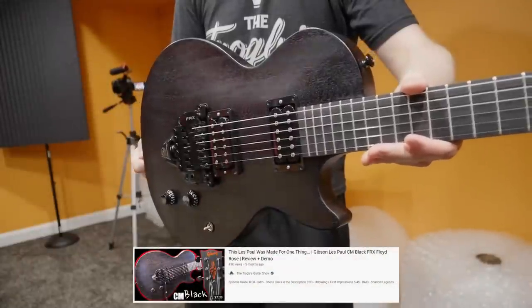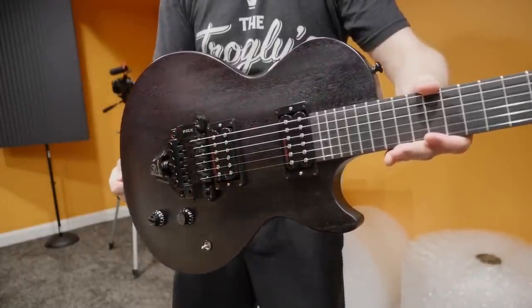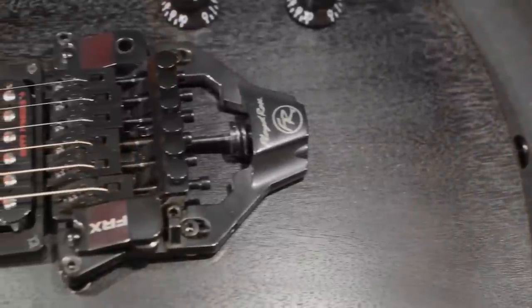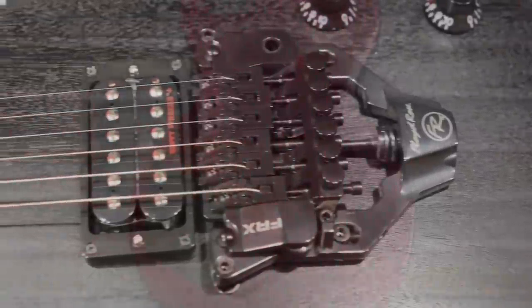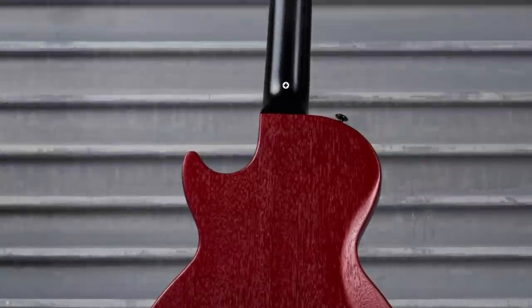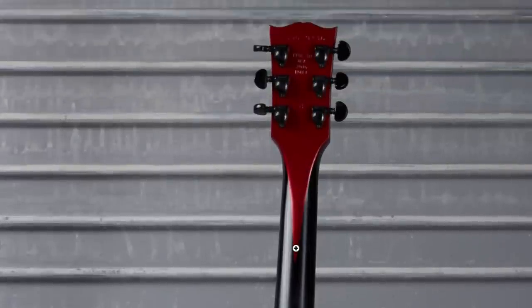You can check out this review and demo if you need to learn more about them, but they have an FRX system on them, which is a top-mounted Floyd Rose, which, I mean, you can remove that if you really wanted to. But get this, it's not just that they refinished it in red, they actually left the original black finish, it's either that or they've just put a new gloss black on it, that's almost what it looks like in this photo, but then you've got a really extended long red stinger on this. That matches so well with the black tuners right there. This is such a cool iteration.